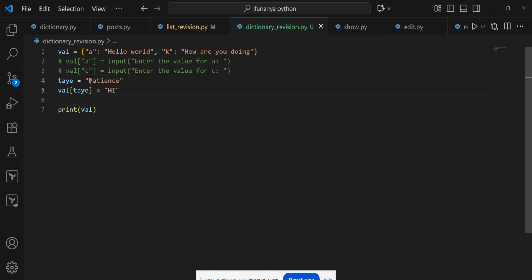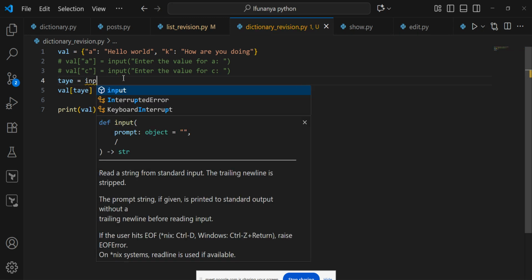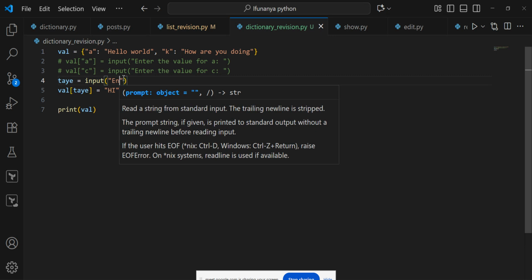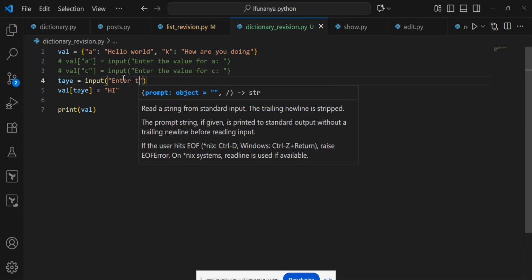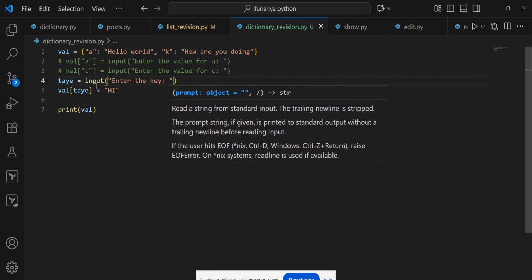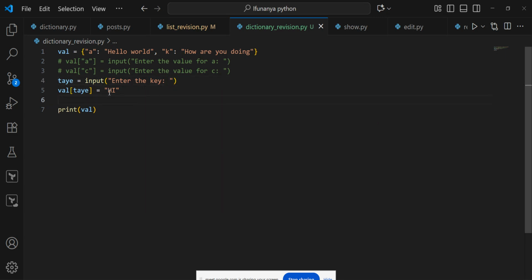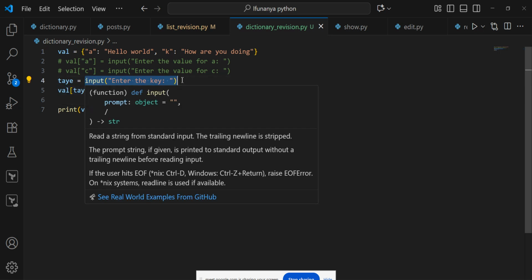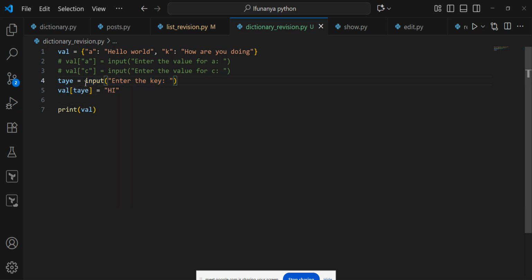So, instead of hard coding this patience, we can get it from the user. Input, enter the key. Whatever the user enters, remember I told you that anything coming from an input is a string.